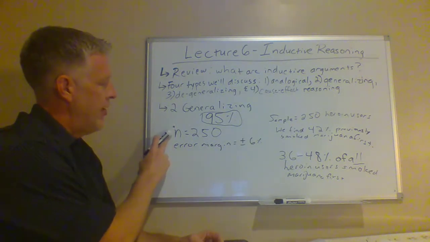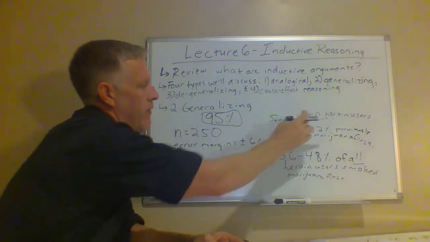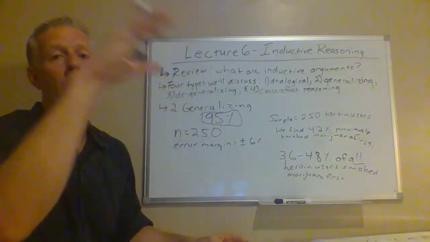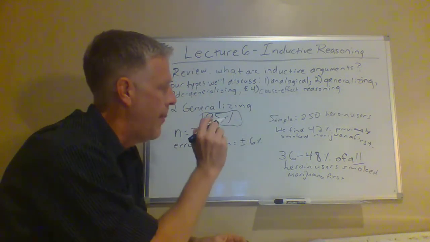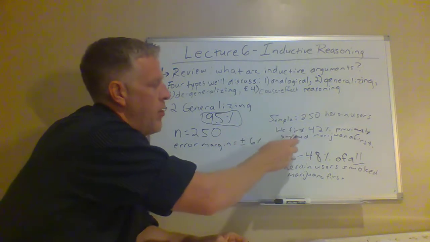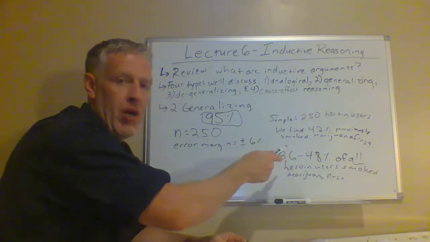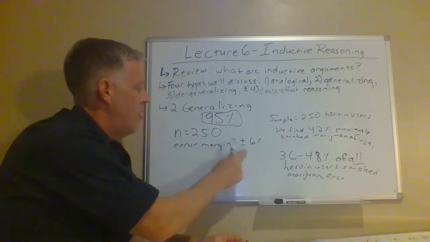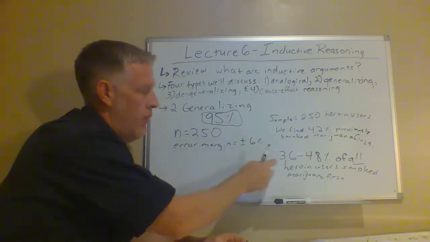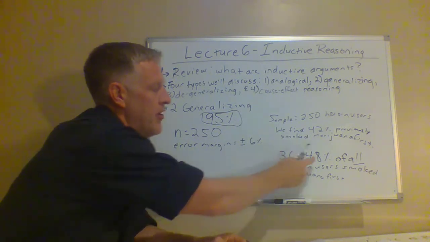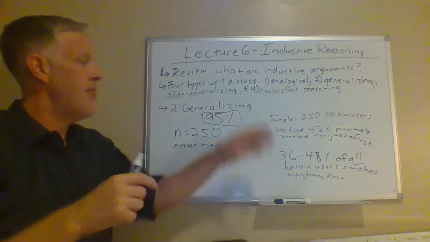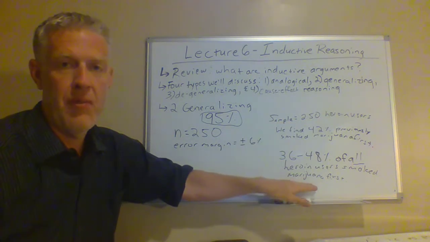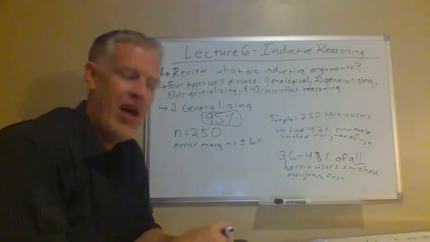So again, we're working with a sample size of 250. We've interviewed 250 heroin users, randomly selected from all heroin users, and that's important, randomly selected. And we found that 42% of that sample had smoked marijuana before using heroin. Then, given the error margin for such a sample size, we can be 95% sure that 36 to 48% of all heroin users, all members of the population, not just the 250 we hold, smoked marijuana first. So hopefully you're getting an idea of how that works.